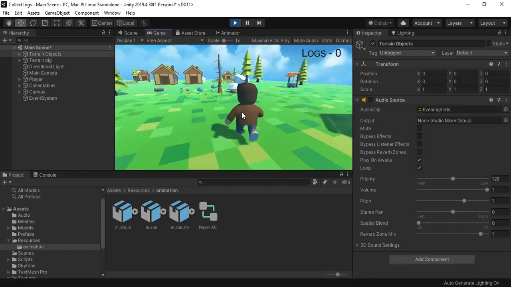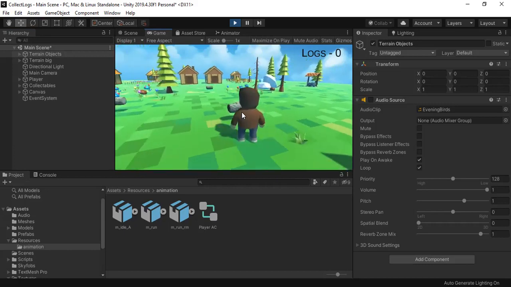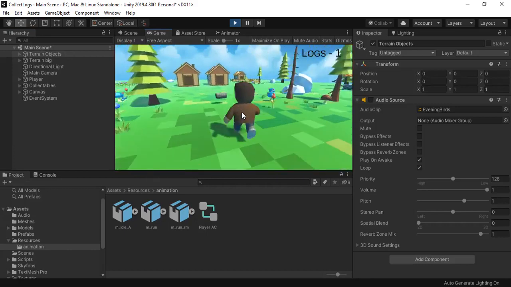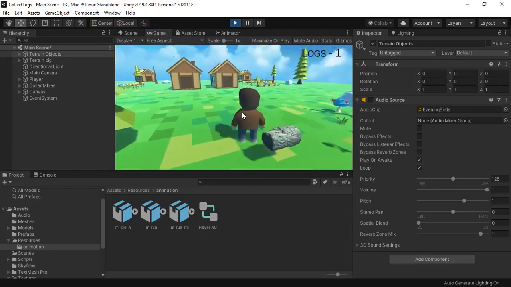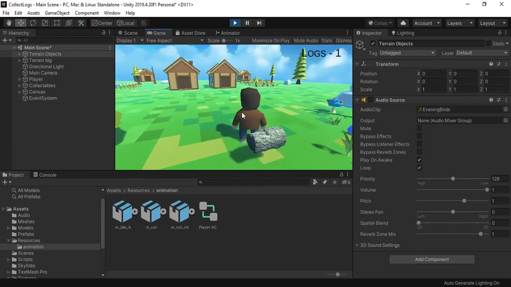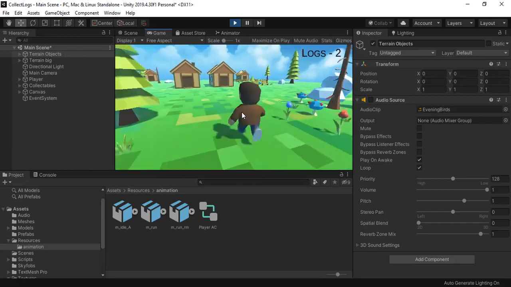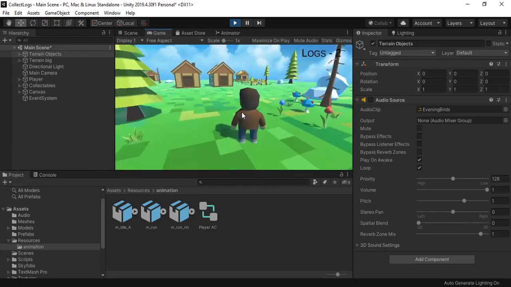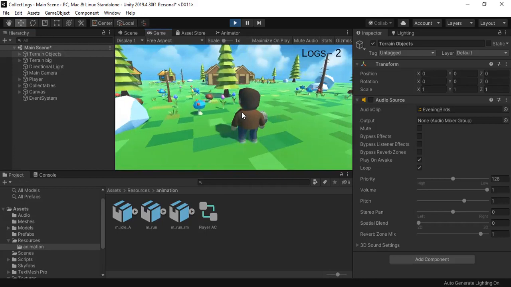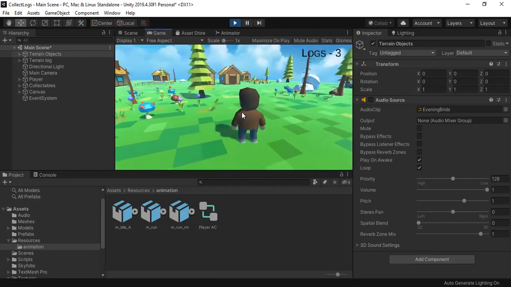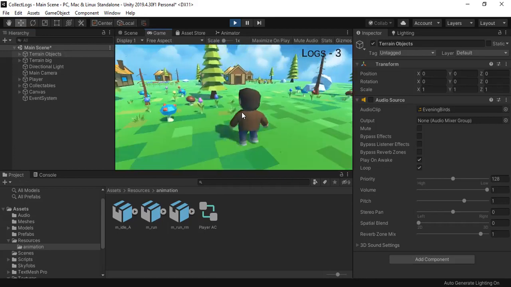So now let's collect the logs. Number 1, 2. So still here, even now I can't seem to figure out why I have to pass the whole log through the body for it to count as collected. So that is one thing I'm still trying to figure out. See, okay, he collected that because he passed through that.